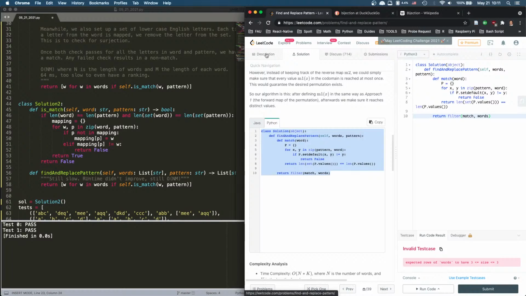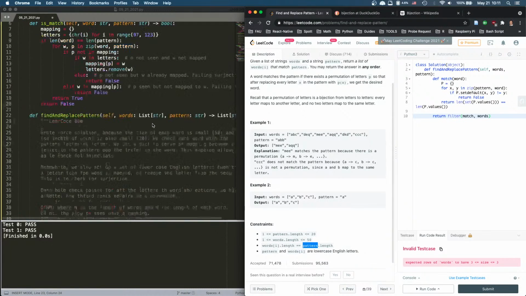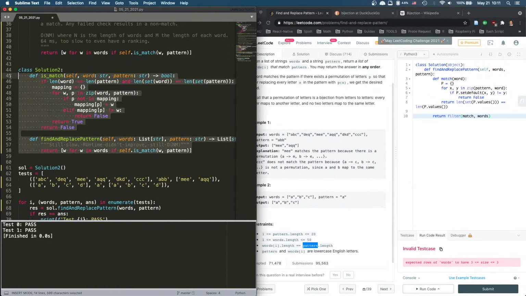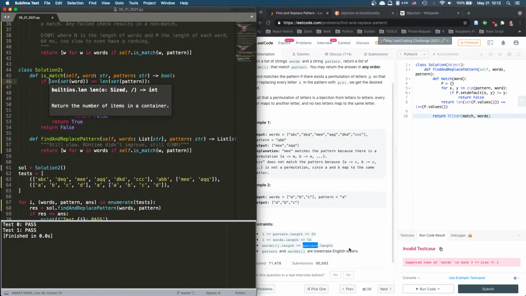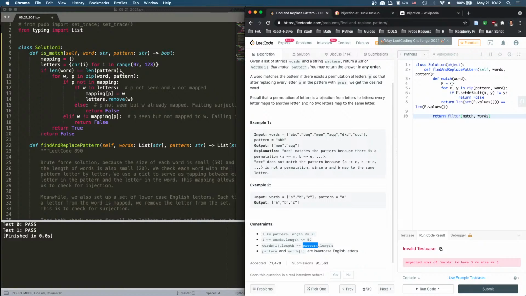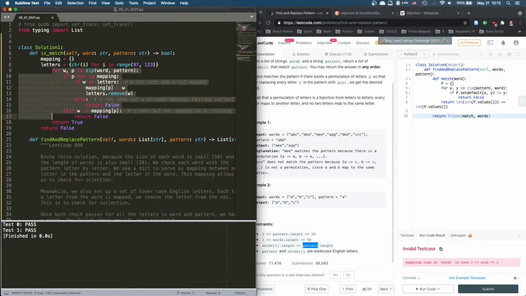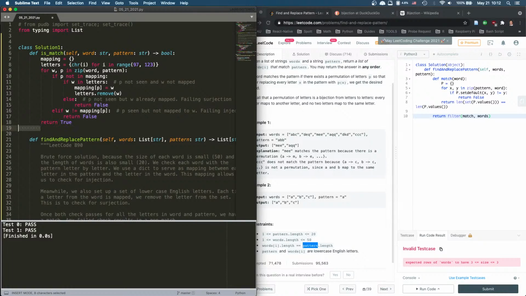What is this requirement? Oh, shoot. Didn't see that line. Okay, so which means I don't have to do this anymore, because it's already set. The length is equal to pattern.length. This is a mistake. Should have read it. And then I don't need this one either.